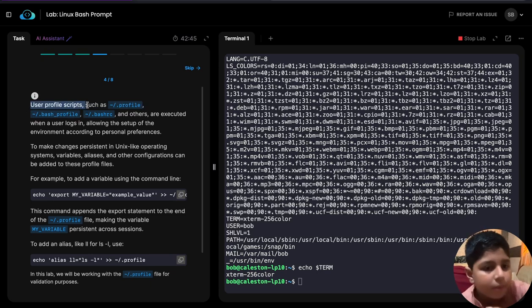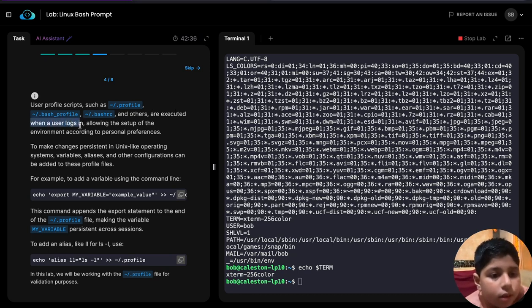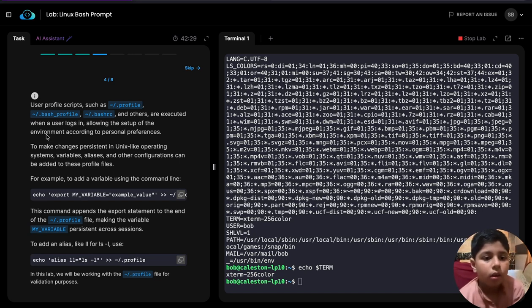User profile scripts such as .profile, .bashrc, and others are executed when a user logs in, allowing the setup of the environment according to personal preferences. To make changes persistent in Unix-like operating systems, variables, aliases, and other configurations can be added to these profile files.